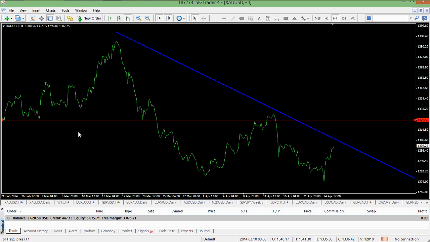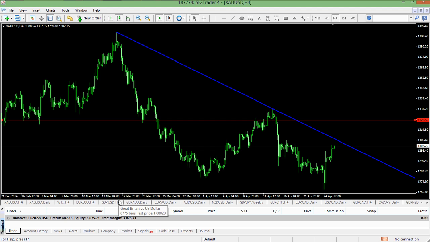In the market, price always respects support and resistance. Any strong support and resistance, price always respects it. And whenever price touches any strong support or resistance, what does it do? It has a reversal candle. So let us put on our candles and see. You can see that at that red line, which is our horizontal line, which we call our support and resistance, the market respected it.